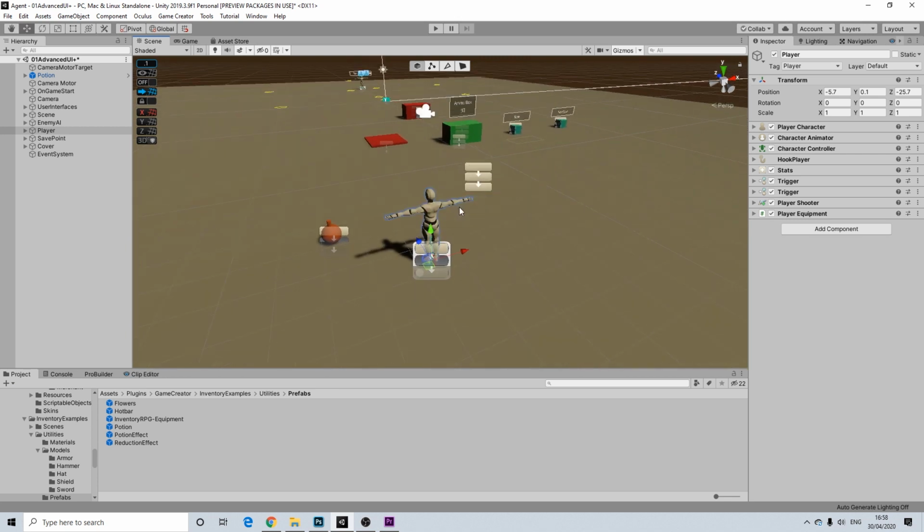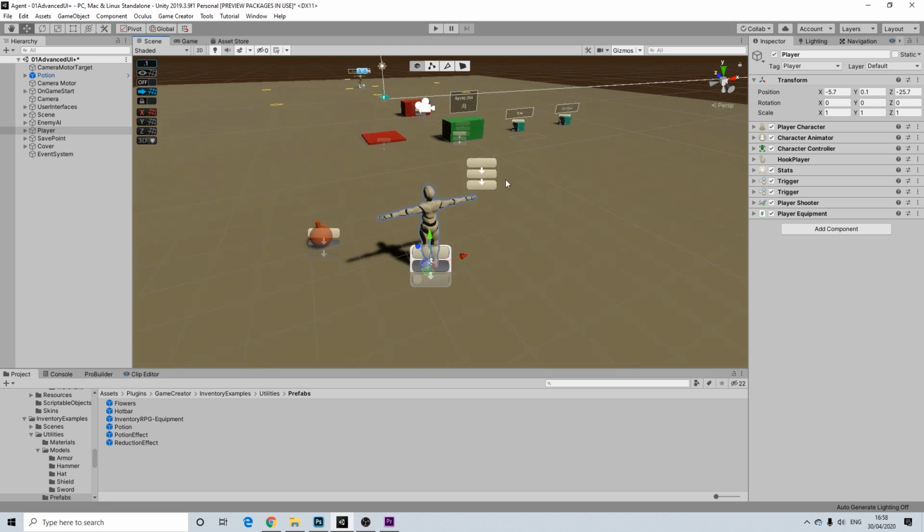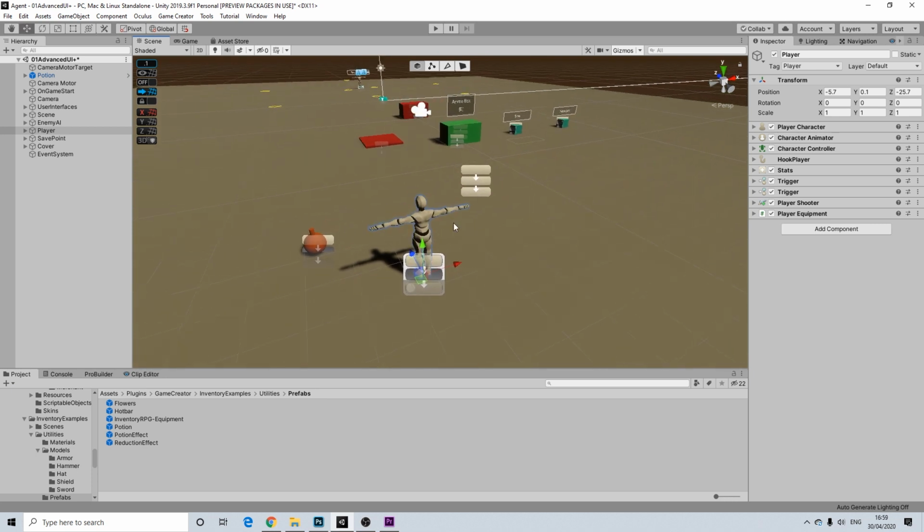Next time we'll actually dig into how to set up our own items, so the inventory doesn't have any guns, for example, by default. So we'll be adding guns. We'll go over how to equip everything. And I'm going to use guns as an example because a lot of people will have the shooter module. But obviously the same will work with swords, but swords are already in there by default, so it didn't seem necessary to cover that really. So cool.